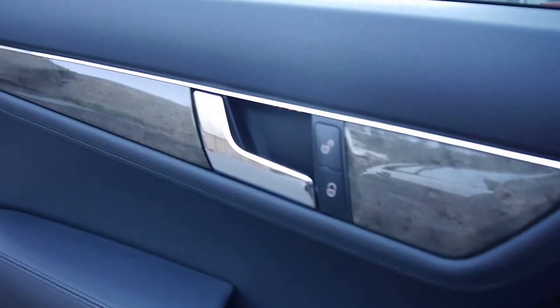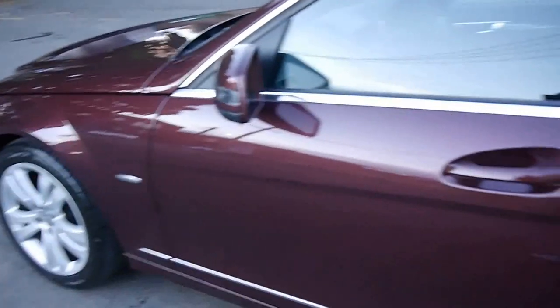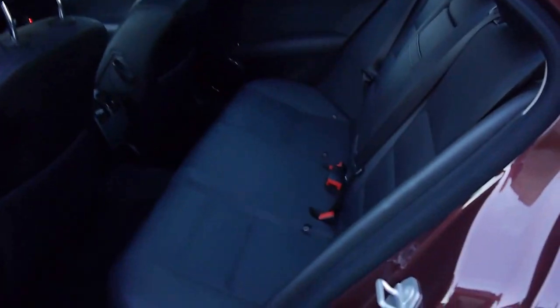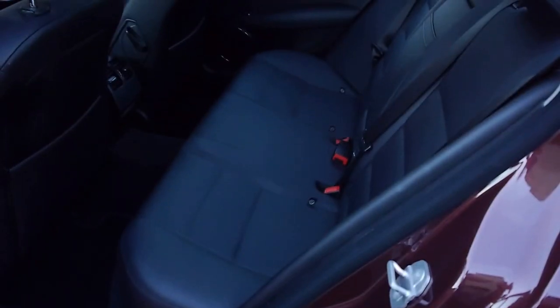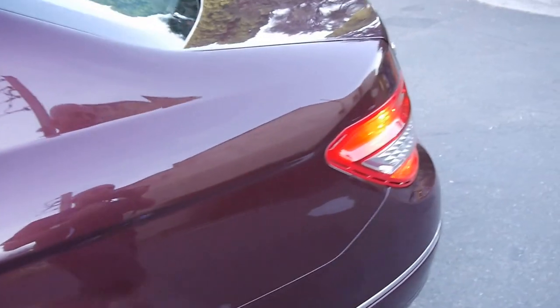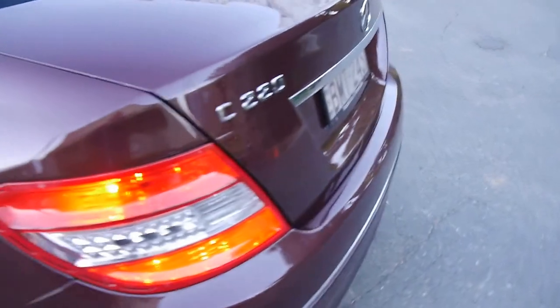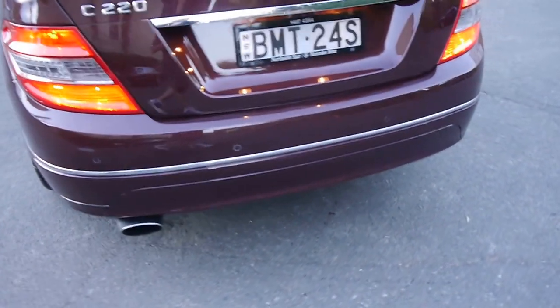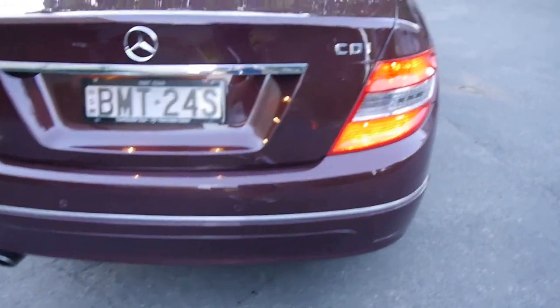You can see that wood — it doesn't look like that normal brown yucky wood. It's a really nice lighter coloured wood. This car has got a set of near new tyres, and every single service has been done at the Mercedes-Benz dealer on the North Shore. The leather interior is a dark charcoal grey. The rear seats have ISOFIX-compatible baby seat points, and there are parking sensors all around.